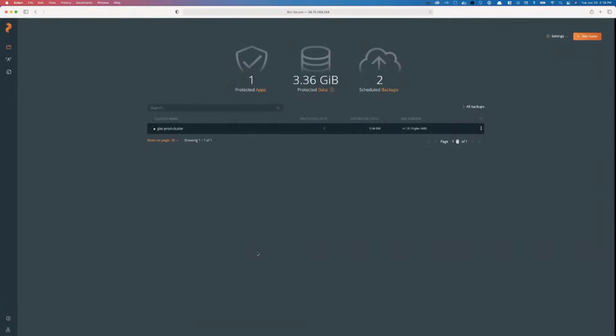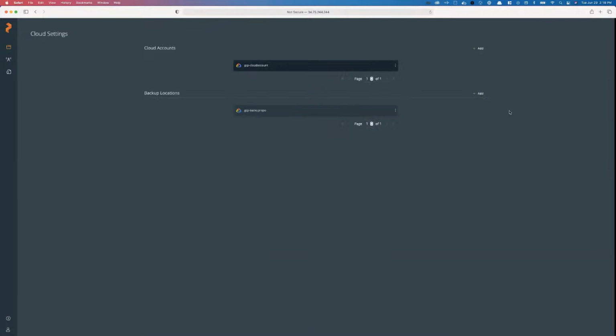And in the meantime, let's navigate to the pxBackup UI and look at the different things that we spoke about, right? So one of the things is cloud settings. So you can associate any of your cloud backends. Again, since this demo uses GKE, we are connecting to my Google Cloud account, and then we have configured a cloud object storage bucket that is attached using a service account inside my GCP account.